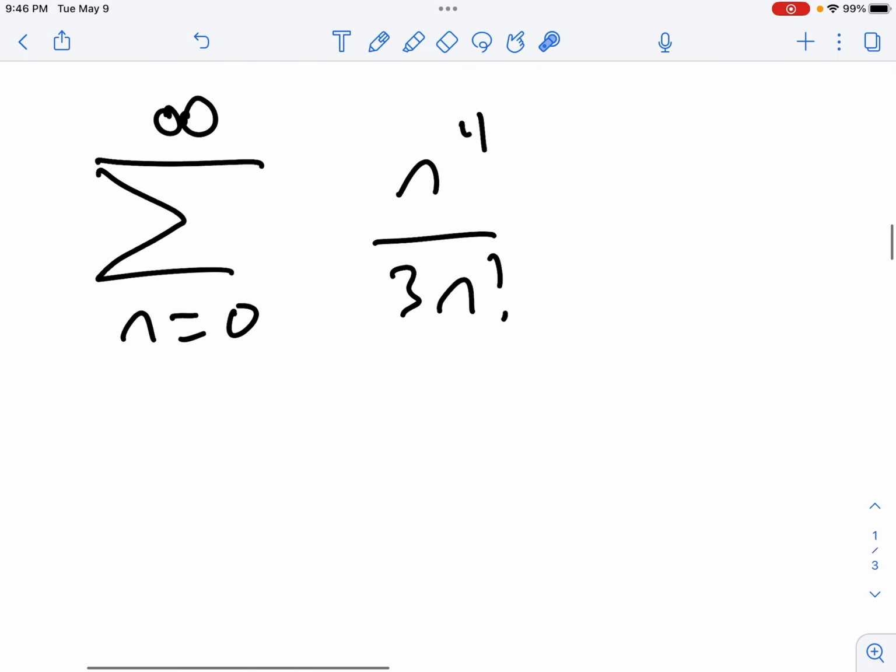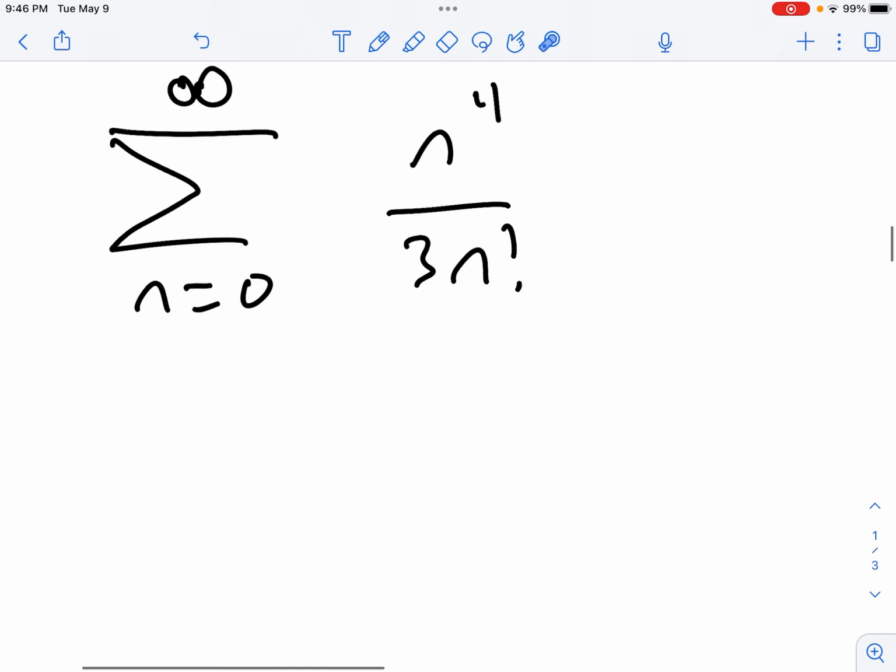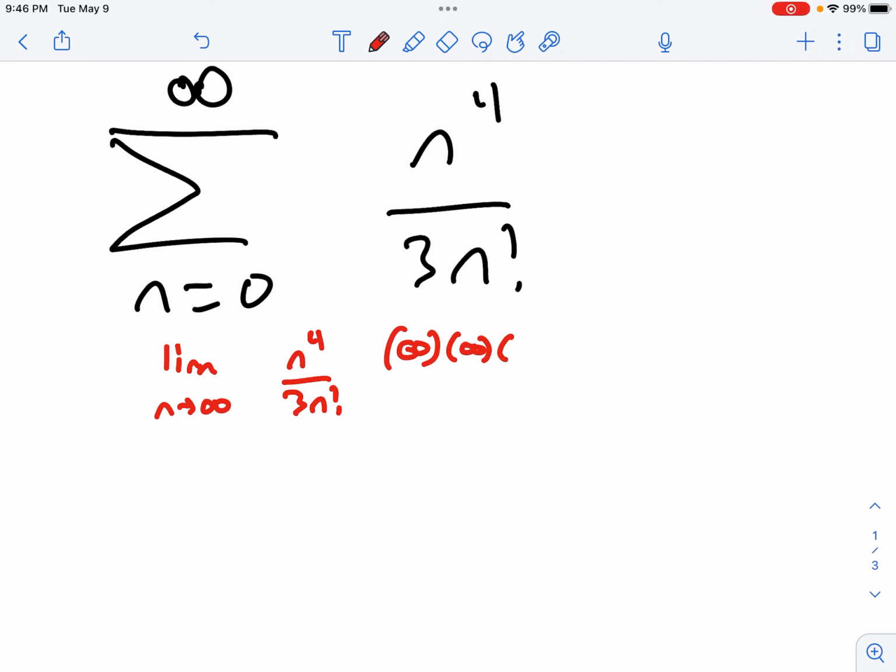All right, one more. So I mentioned that sometimes you have to evaluate limits when n has a factorial. So let's take a look at this. The limit as n goes to infinity of n to the fourth over 3n factorial. And this is simply an idea where you just want to realize n to the fourth means some kind of infinity times infinity times infinity times infinity, which is impossible to wrap our minds around.